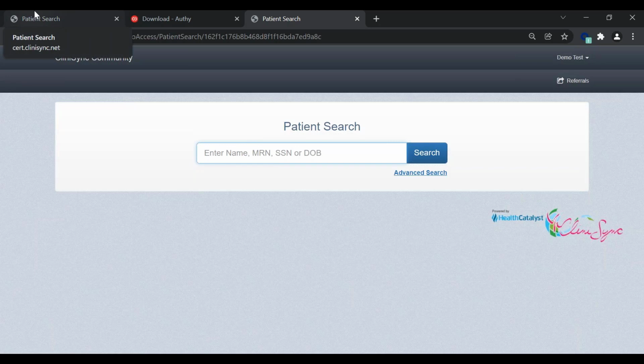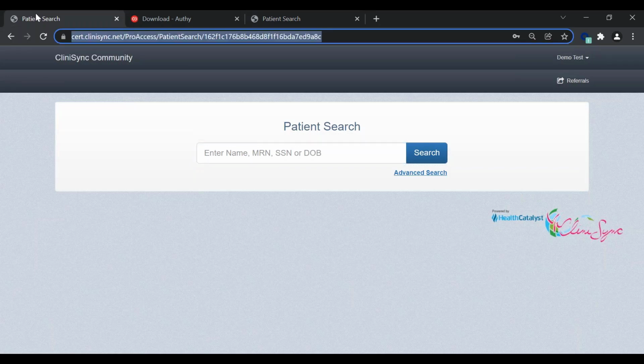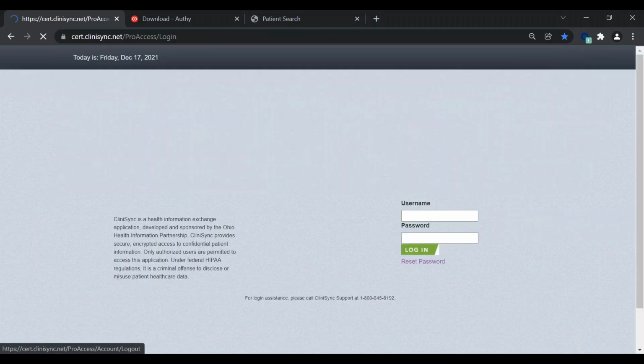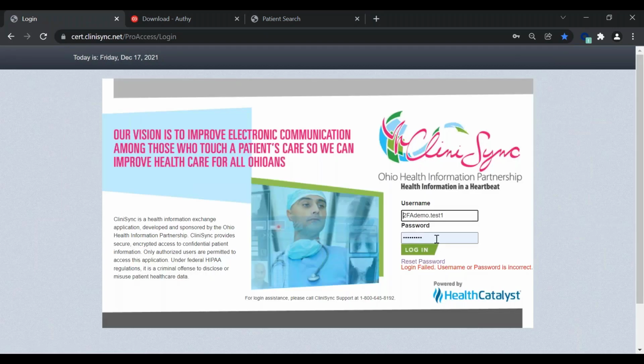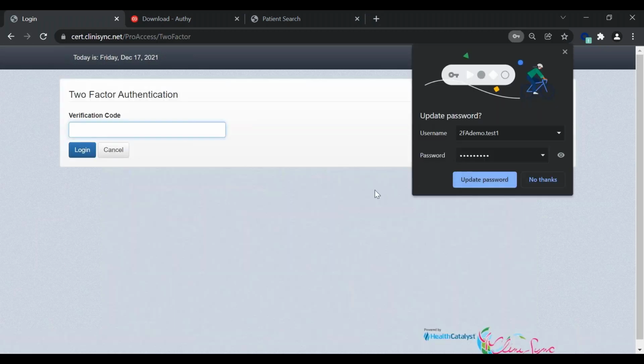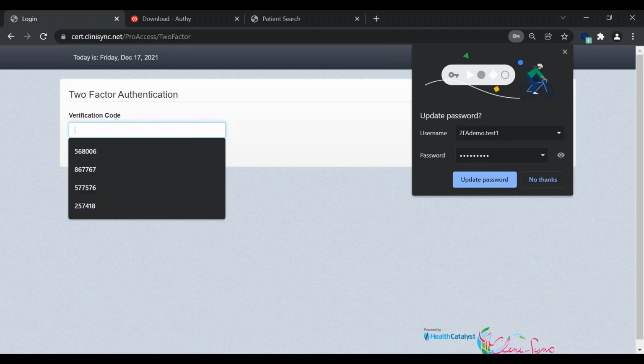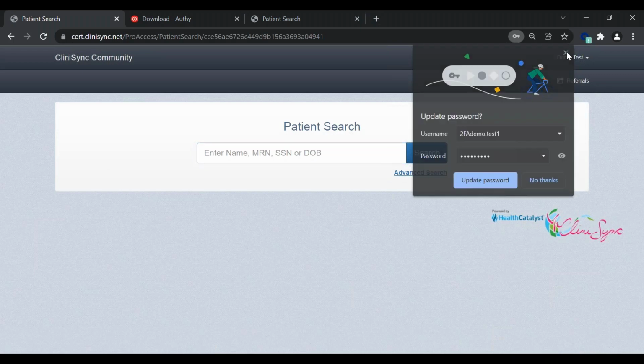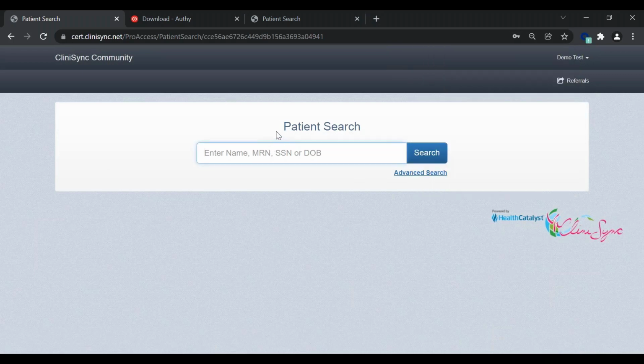Usually, we just wanted to make it so you just have to do the 2FA once every day. So if I were to sign out now and then sign back in, this is what it would look like on the next day. So here's two-factor authentication. Now remember, all I would need to do is open up my Google Authenticator app. I don't have to scan anything again because I already scanned that QR code the first time. So there we go. So I have that, now I'm ready to go.